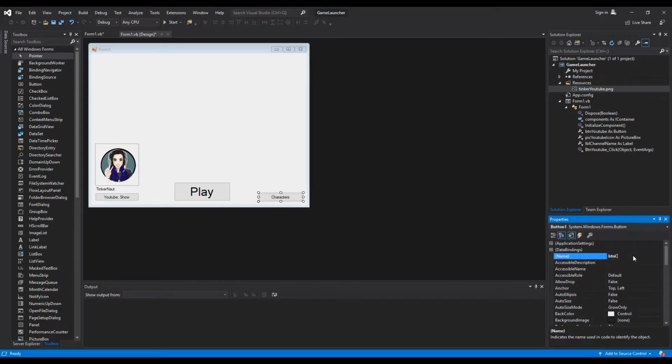BTN characters. Hopefully I'm spelling that right. We'll see. So perfect. Now what we're going to do with this is, when we click characters, it'll show the characters and it'll display that information. When we click play, it'll launch the game. It won't display information, it'll launch the game.